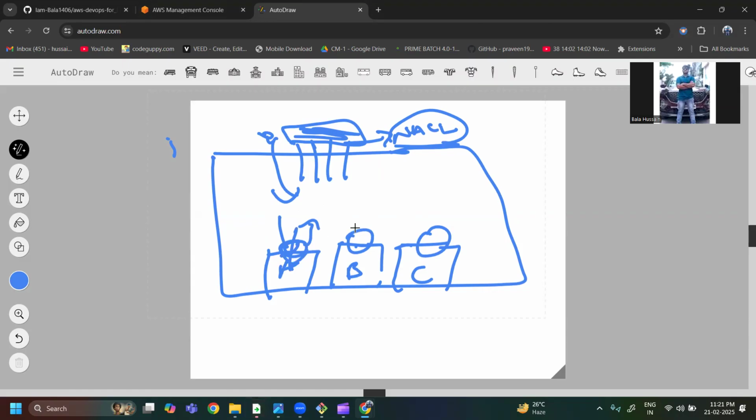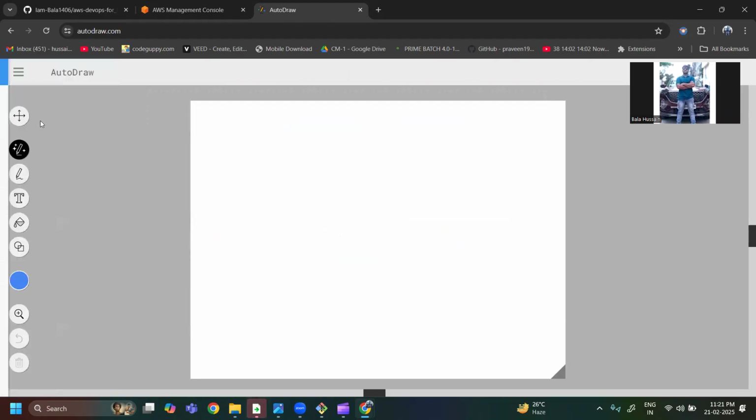If you belong to project B, it will check your security after you swipe. So there is one more security here. After you swipe your ID card, only if you are an authenticated person can you enter this particular B room. And I will explain one more example here. I think this will be very useful for you.